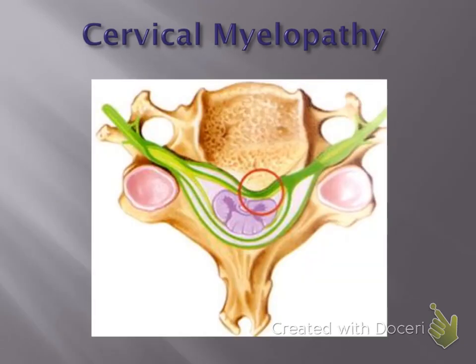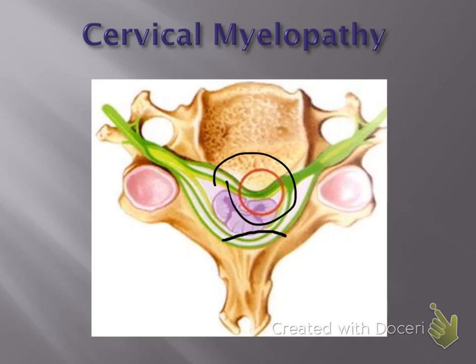This diagram is representing some spinal cord compression. As you can see where it's circled, this represents bone spurring that can happen with cervical spondylosis — a degenerative change of the cervical spine — with posterior bone spurring from the vertebral body. The central canal where the spinal cord travels will be decreased in its AP diameter due to this paracentral spurring. You can also get ligamentum flavum hypertrophy on the posterior arch, which starts to thicken and causes compression of the spinal cord from behind. Any compression of the spinal cord there can cause this upper motor neuron disease or cervical myelopathy.